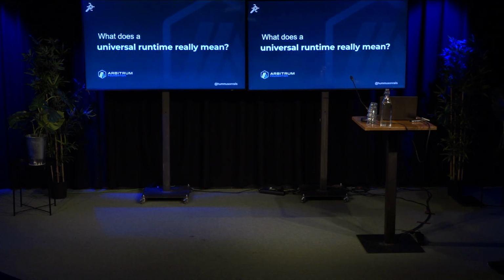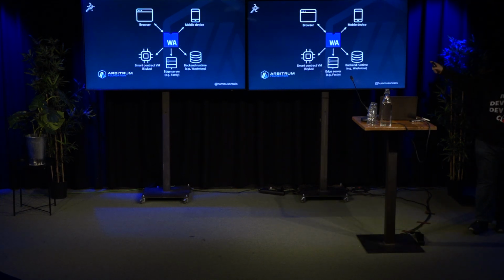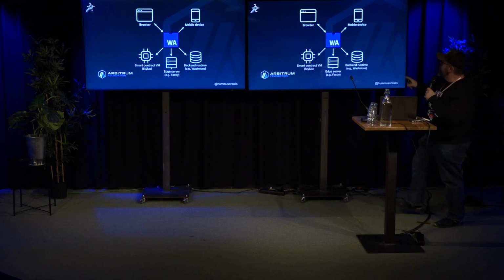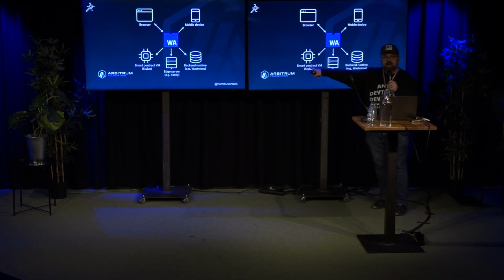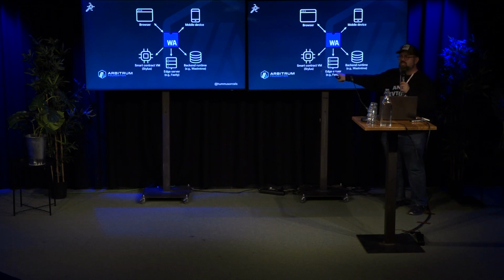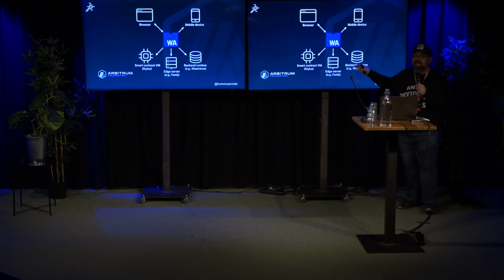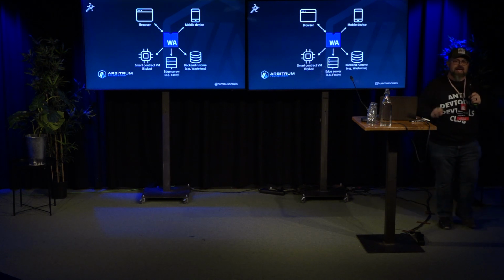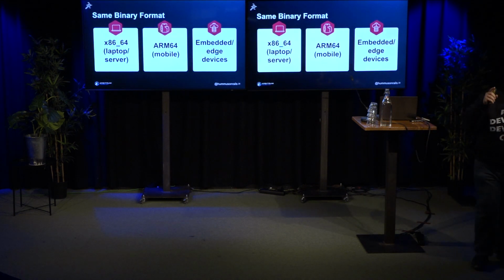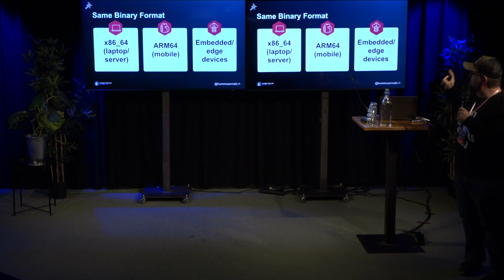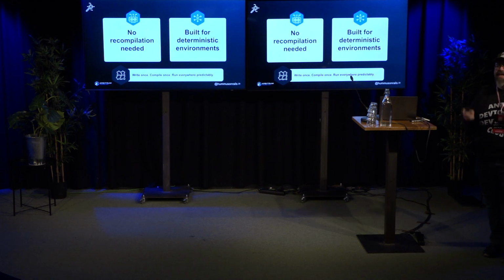So with universal runtime, what that actually means is you can write one piece of code, compile it down, and you can run it on a mobile device, run it in the browser, run it as a smart contract on the smart contract VM, run it on an edge server, run it on embedded devices, Raspberry Pis, run it on a backend, run it on AWS. I don't care. You can run it everywhere. The same piece of code, same binary format, can be running on a laptop, on a mobile device, on embedded devices. You don't need to recompile, and it's automatic.